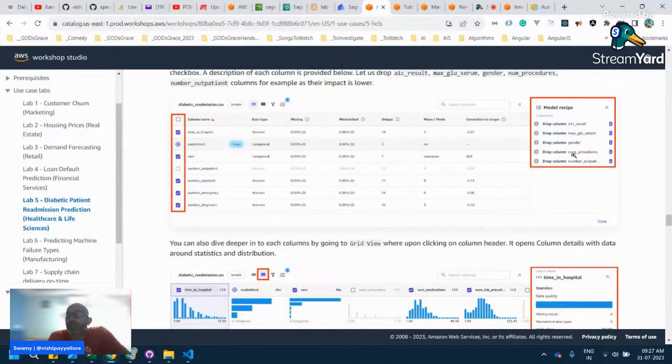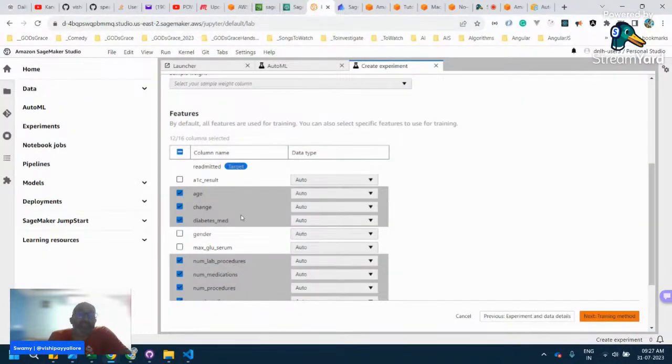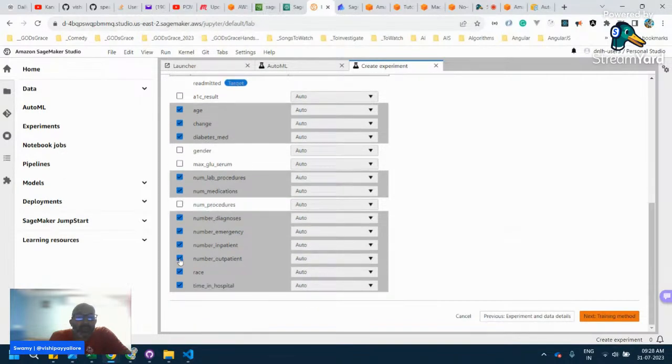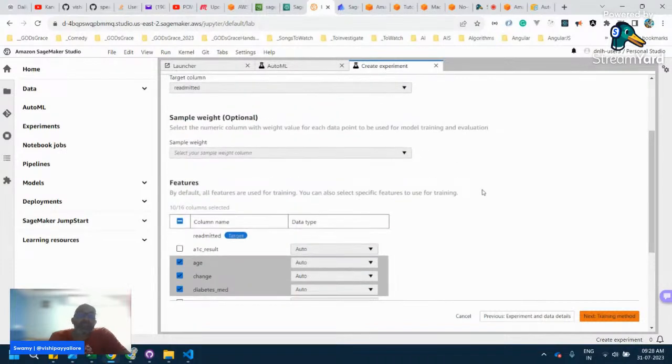Okay, number of procedures, number of outpatient consulting kind of thing. Number of procedures, we don't need it. Number of times he visited the hospital, we don't need that one. So we have readmitted as the target column.